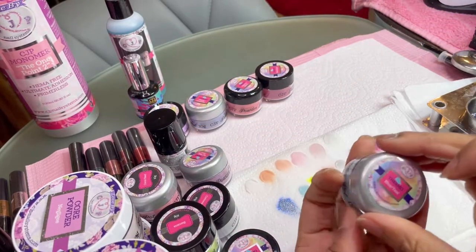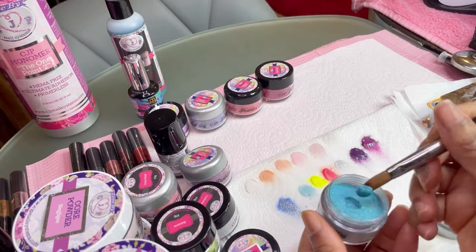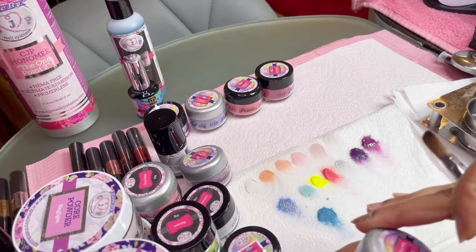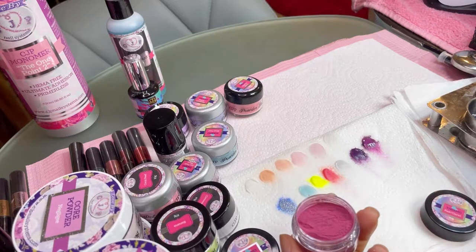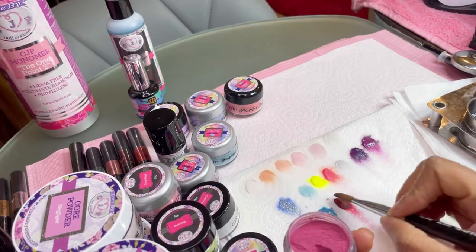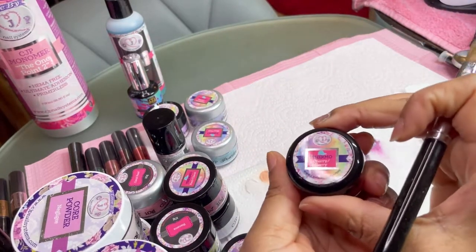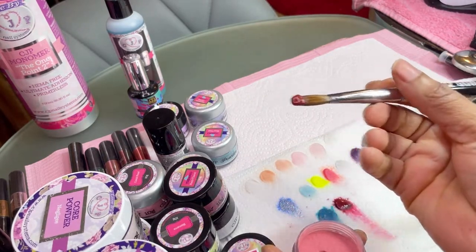And then this one is from blue to teal. Ooh, this one has a little bit of shimmer. Look how beautiful that is. That's pretty. And this one is from red to Charlotte. So there you go. This one is from cherry to berry.